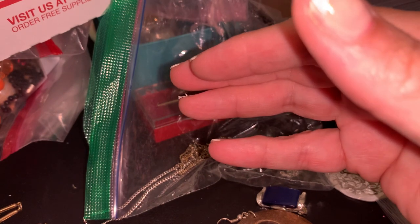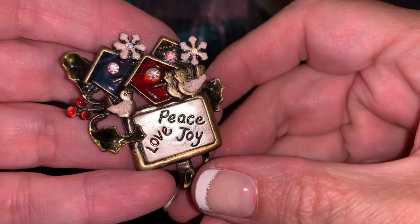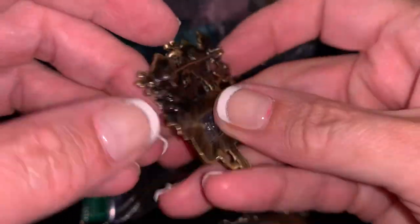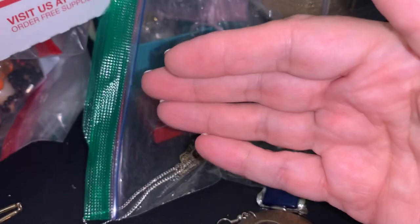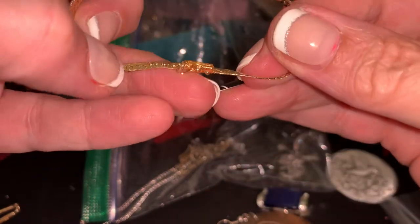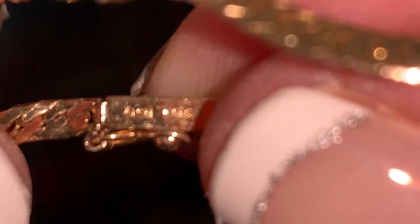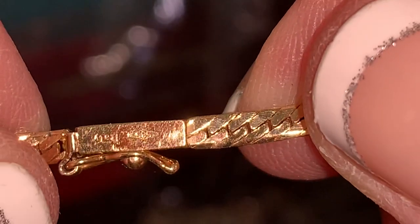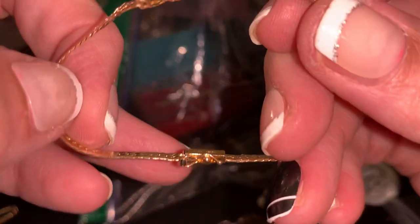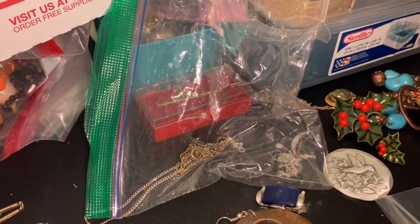Craft slash wearable. Peace, joy, love. A little bent. Yeah, craft. This is cute. Got a little safety. It isn't marked now. It says, I am too small to read. I can't read that. But it's probably gold filled, gold plated, something like that. So that's wearable. Cute little bracelet, vintage.